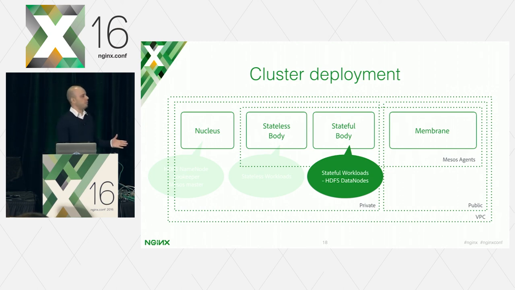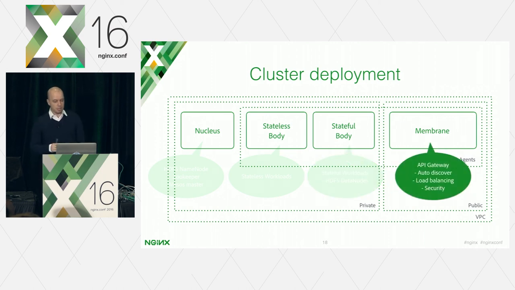For example, if you deploy a microservice that doesn't need storage or a persistence layer, then you will go with the stateless body. But if you do need to store data, and we do when running our Spark applications, and I'm going to show in the next slides how that works, then you run your application inside of a stateful body that has an HDFS name node underneath, so you can store data distributedly.